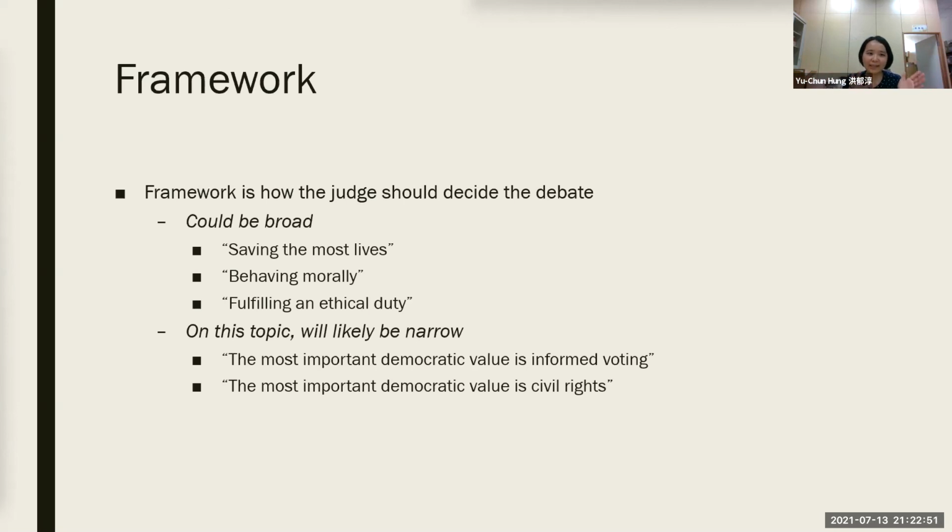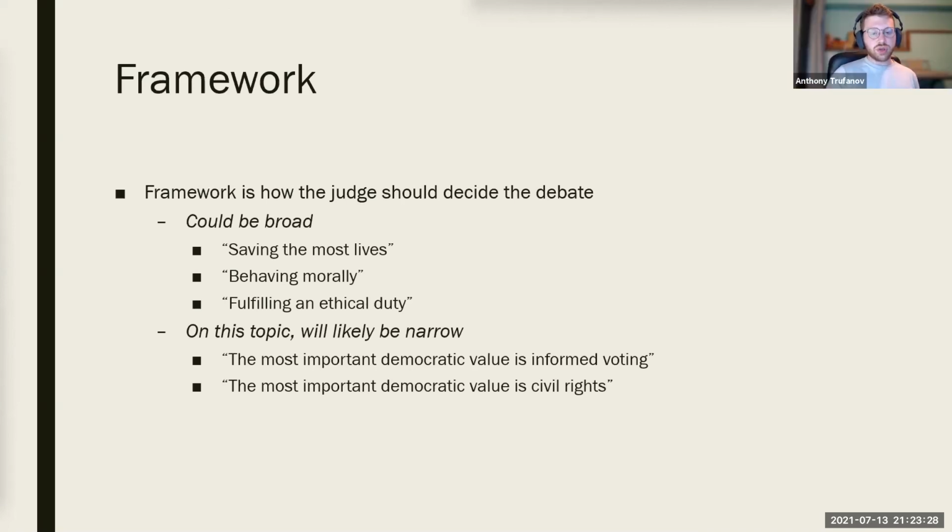Or is the framework something we have to discuss before we start our debates, like the rules we're going to work on and stay in? Which one is it? Is it like the rules talked about before the debate, or is it a skill or a way that you could get extra points from the judges?